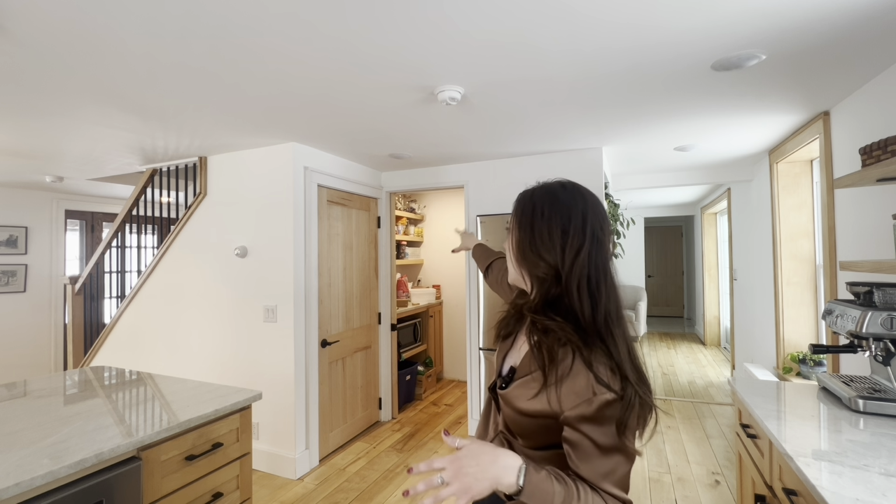In my old kitchen, I did the whole decanting thing for the most part. This is kind of what I did in the old kitchens. I had my nice stuff that I use, and then I had the extras in this one place. So it's going to be kind of the same deal, but hopefully a lot more organized. There's a lot more room than I had in my old kitchen, and I think it will go well.